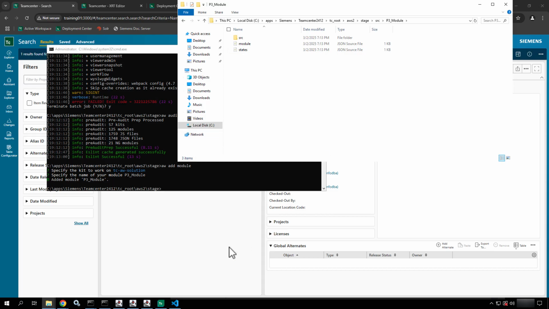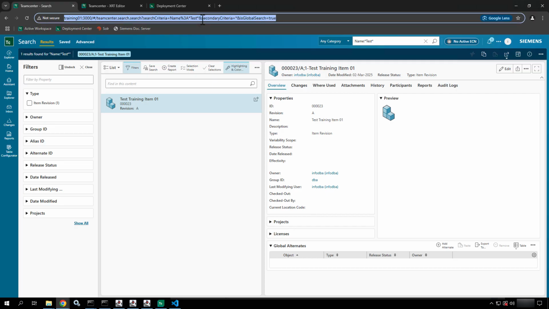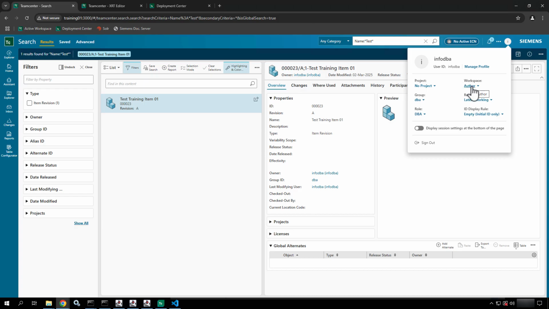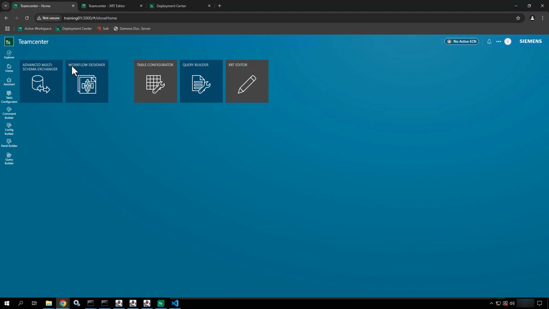I did want to focus in on one additional topic here. If I come in to my environment and I go to Active Architect, which I'll switch to in my workspace. So I'll switch this to Active Architect. And I look kind of up at the top. Notice it's got the query builder, the table configurator, which is new. But notice over on the left-hand side, you have commands for it as well. And you have like the panel builder that's available, the configuration builder.